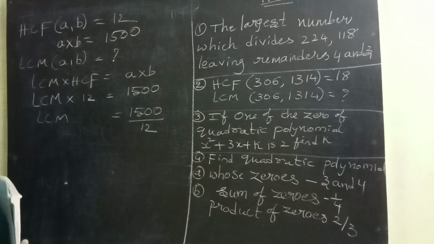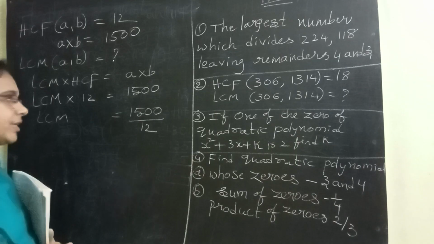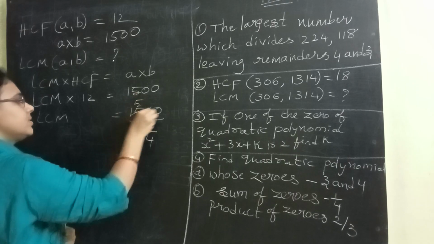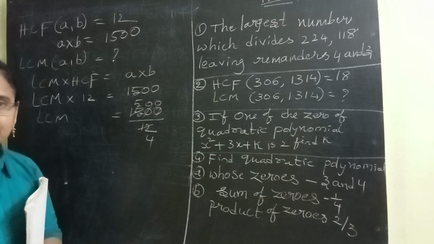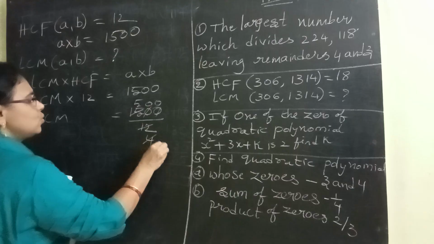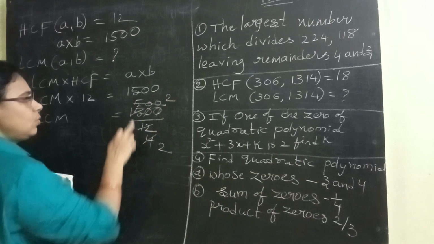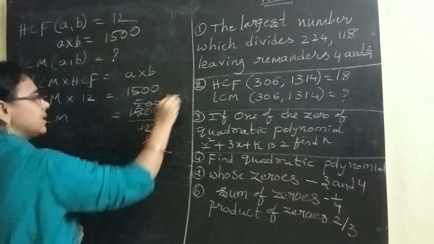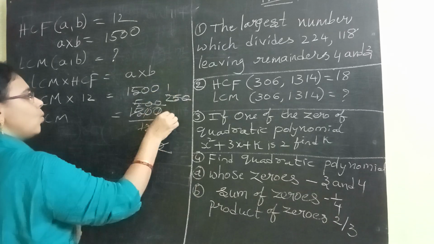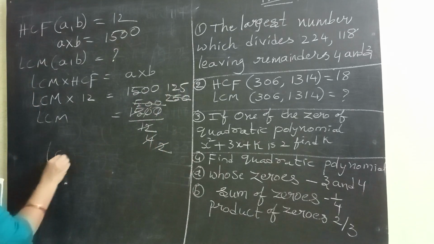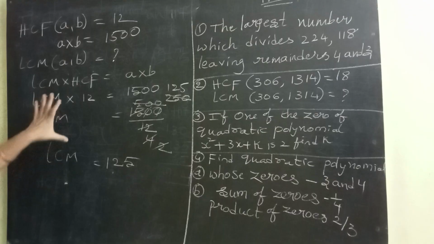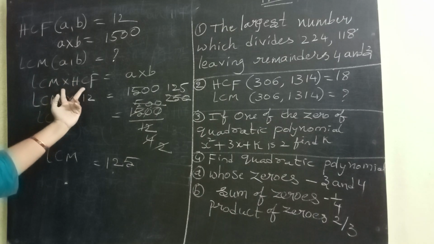Which table has these numbers? By seeing this, immediately we'll get the 3 table. How many times of 3 will we get? 12, 8, 4. 3 5s are 15, 0. The 4 table has this number. Yes, it is there. Still, do you have any doubt? You can go with the 2 table, no problem. 2 2s are 4. 1 is remainder, 10. 2 5s are 10. 1 is 10. Here 0 as it is. 2 table: 1, 2, 5. So LCM is equal to 125.